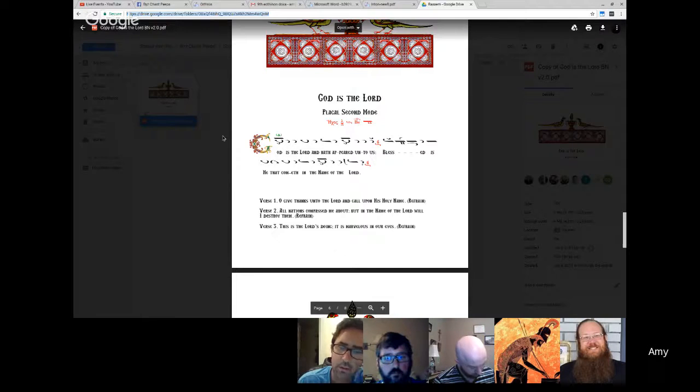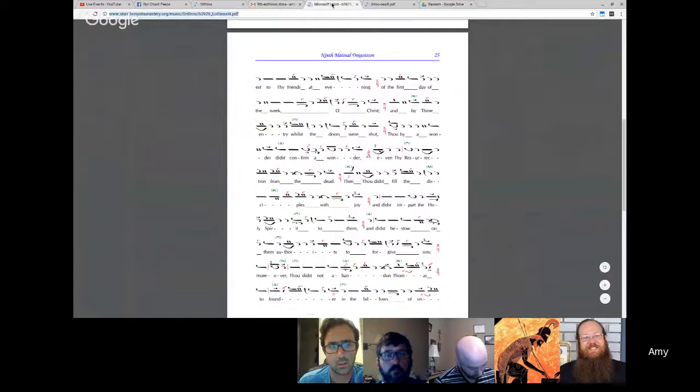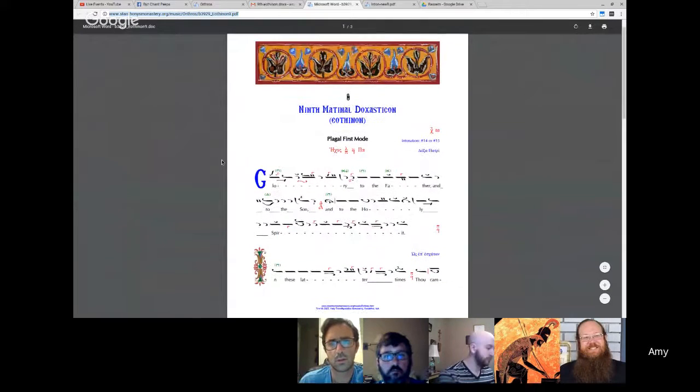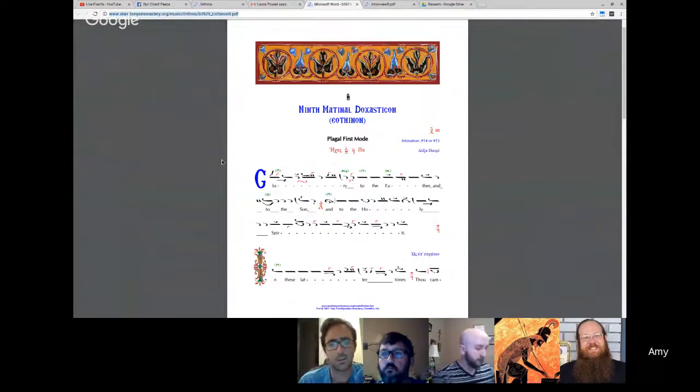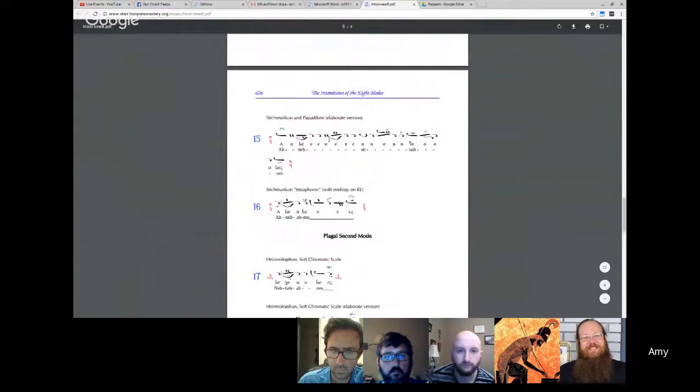Okay, then let's go to, oops, that's the wrong one. The 9th Eothinon Doxasticon. Okay, so this is in the plagal first mode. You can see ichos, plagal, and then this is a stylized alpha, and that's telling us the family of the first mode, and it's based on pa. And Papa Ephraim goes ahead and puts which intonation to use. So you can look here.